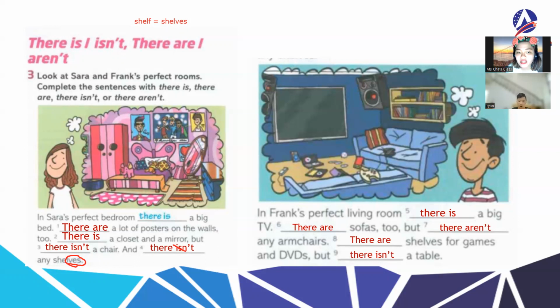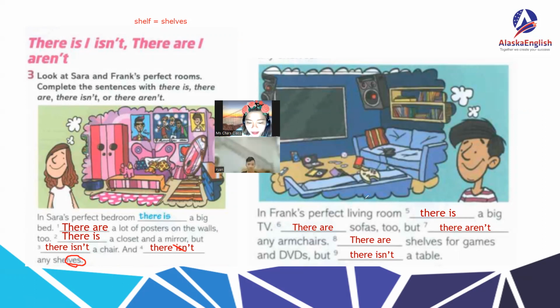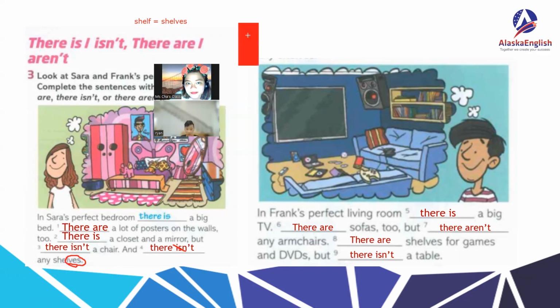Now, Ryan, in here it summarized some of the topics we learned: rooms in a house and some things and furniture that we can find in there. How about you, Ryan? What part of your house do you want to talk about, and what are the things that I can find there? I want to talk about the bedroom. Your bedroom, all right? So let's start in here.